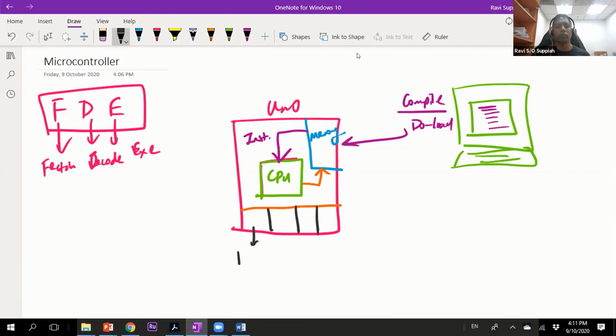One of them that we have used so far is called the GPIO, general purpose input output. I can write an instruction to say this particular pin I want to set to a high, or set to a low. Another thing that we also saw was the PWM. I can write a piece of code like the analog write function, and that function will configure the PWM block to give me that particular signal that I want.